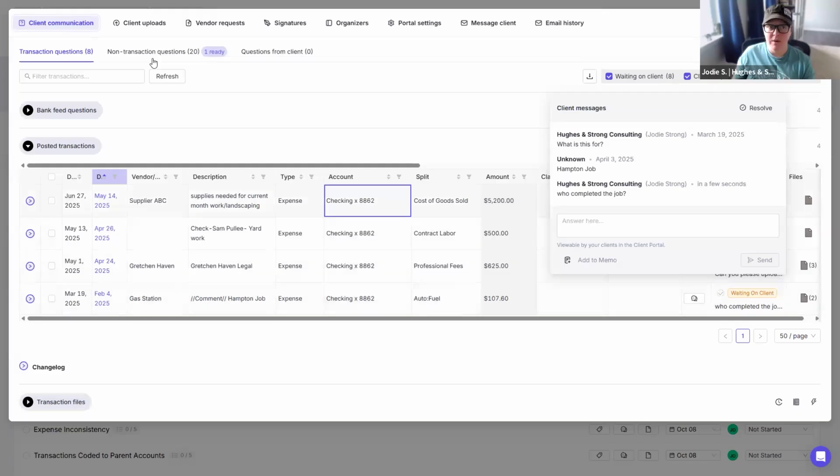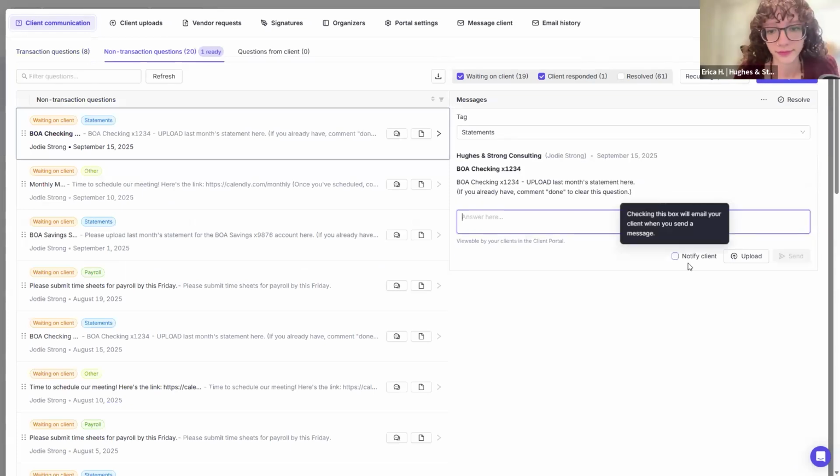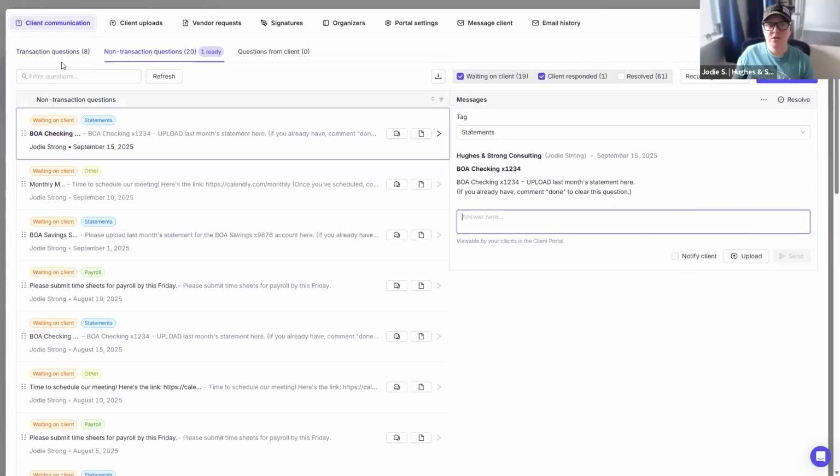Where we have that notify button is in the non-transaction questions area. Notify client. Ah, gotcha. So transaction questions, it's just going to go into the portal back and forth. You manually send them new questions have been added or new responses have been added. Or if you've got your automated reminders turned on, then the next time that comes through, unanswered questions will trigger that automated email. But when it comes to the non-transaction questions, this is where your client might be receiving multiple notifications.